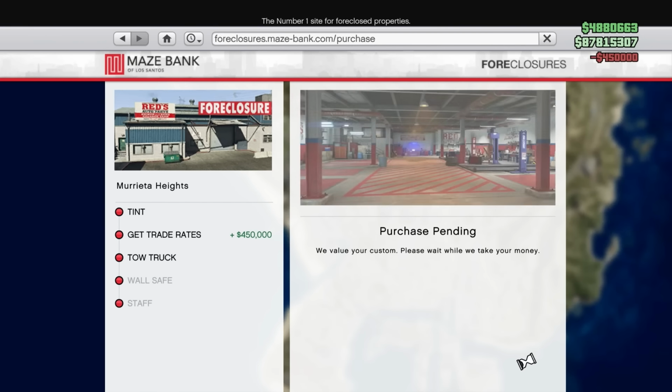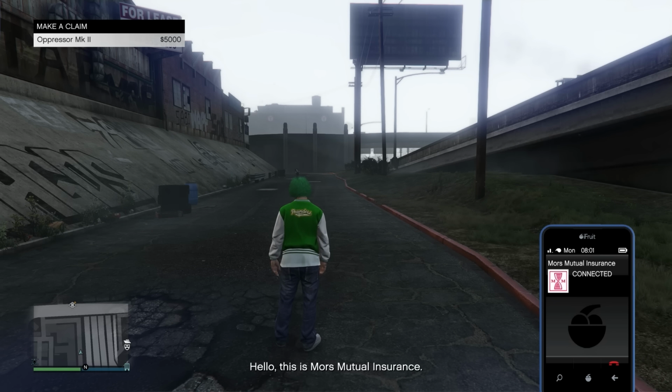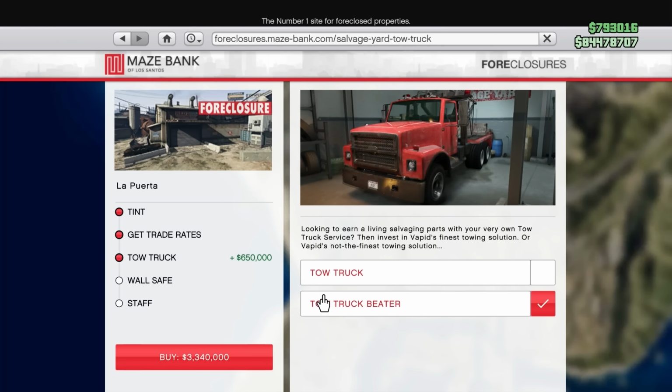So for example, if your Oppressor Mark II gets destroyed, you'll only have to pay $5,000 instead of $10,000, which means to make your money back on this, your Oppressor Mark II would have to get destroyed 90 times. Definitely not necessary, but if you're really rich, sure, maybe buy it. Next is the tow truck. This is something that you're definitely gonna want to buy.